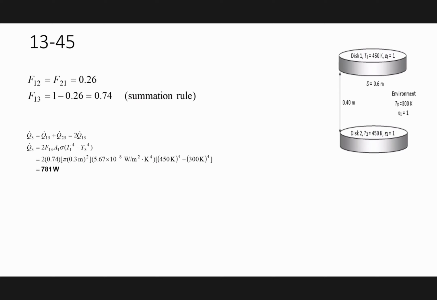No, the reason here is we assume this disk is inside the room that you're sitting in. Right now, you're sitting inside the room, right? Therefore, I assume this disk is inside this room, and I'm asking how much energy comes from this surface and is emitted to the wall of your room. Therefore, I place this inside an enclosure, because this environment is the wall of your room. Therefore, I did not write the summation rule for these two.